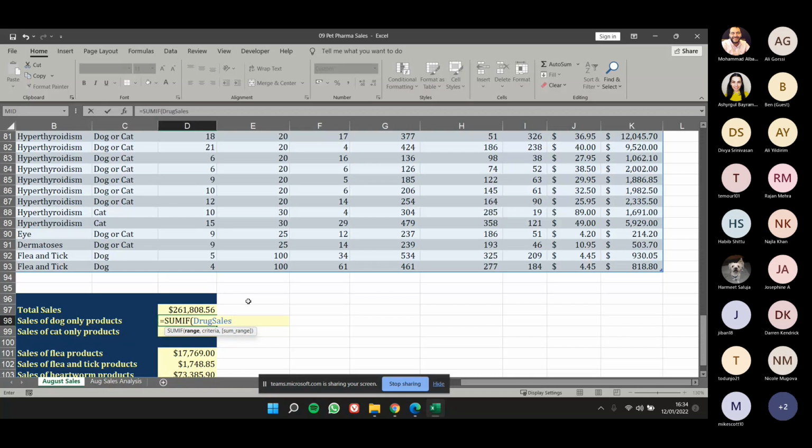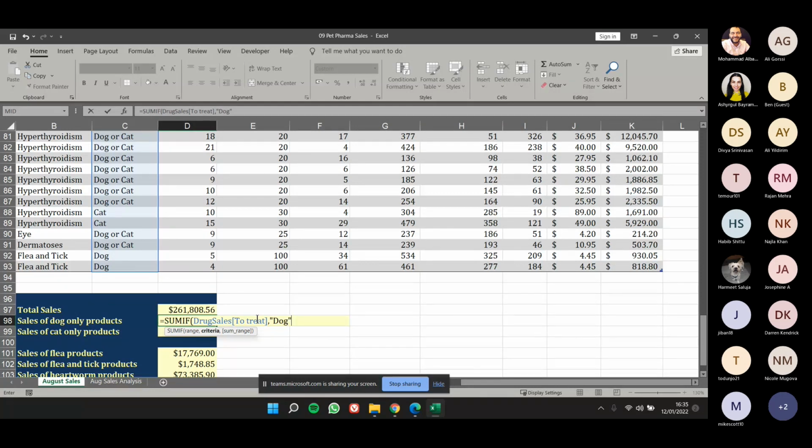Here again we're going to go into the To Treat column, tab, square brackets, comma, and here we're going to look for all the values that are dogs. So you will notice here we have dogs, cats, or dogs or cats. Here we're only looking for dogs, as what we're trying to calculate here is sales of dog-only products.